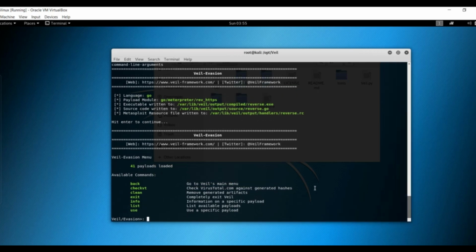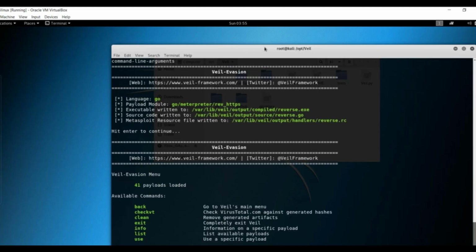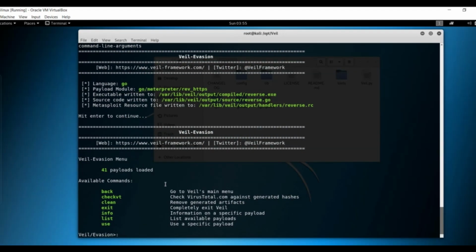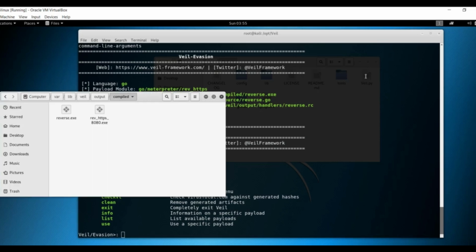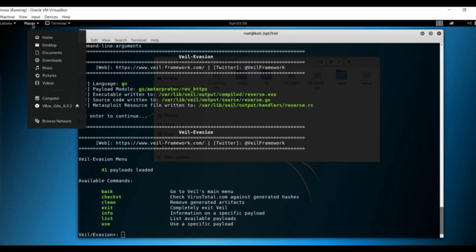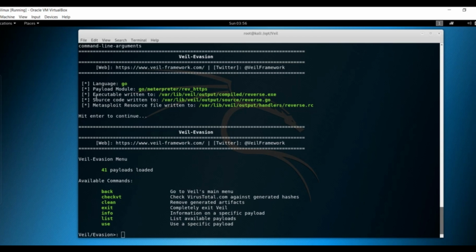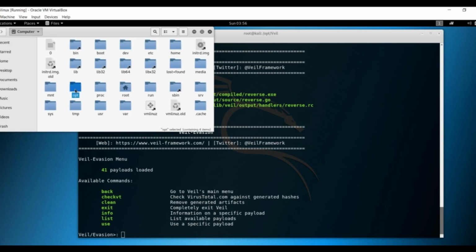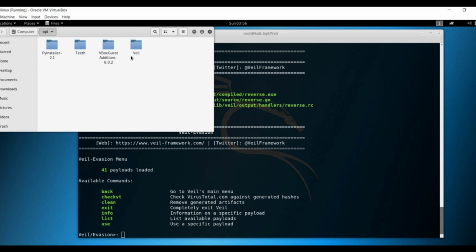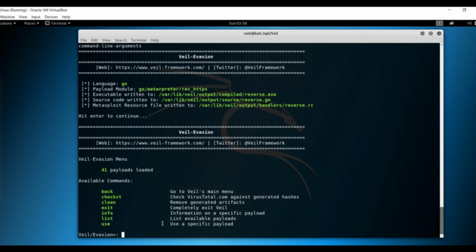First of all, let me make this a little bit bigger. This is the whale, which I have just opened. You know how to open it: go to the optionals, because we have the optional here. Let me show you. Let's go back to our computer, and here we have this opt folder. Inside this opt folder you can see the whale. In order to open it, simply open whale.py, and you'll get this console, or this framework, here.